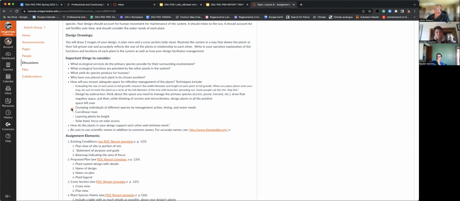Yeah, some of the ways that we can plant. I try not to put things in lines, and you can either do little groups of plants, or you can do drifts of them.